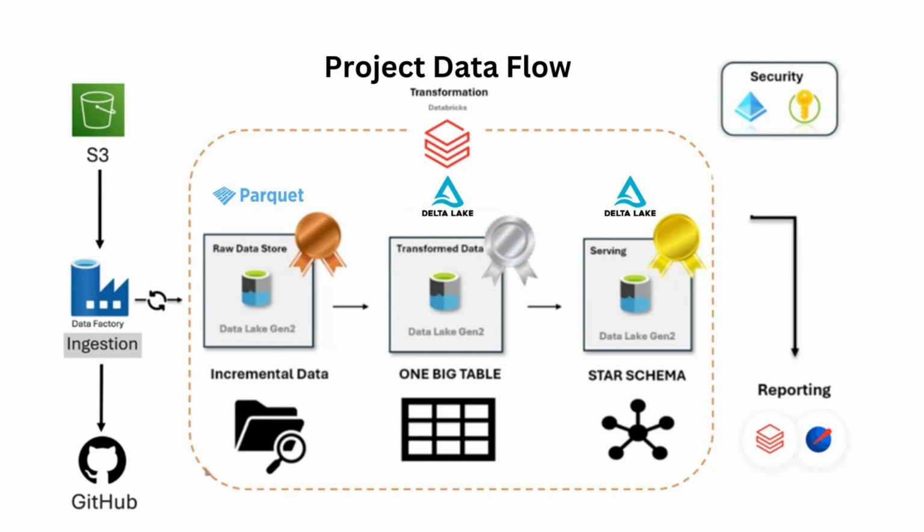We integrated Azure Key Vault for secure credential management and configured user roles in Microsoft Entra ID to enforce access control. We are incrementally loading the data into the bronze container in parquet format, and then the transformed data will be stored in the silver container in the form of delta tables. And coming to the gold layer, we have created facts and dimensions on top of the silver table. And finally, for reporting, we are using Databricks dashboards.